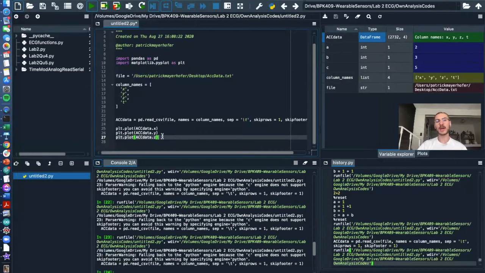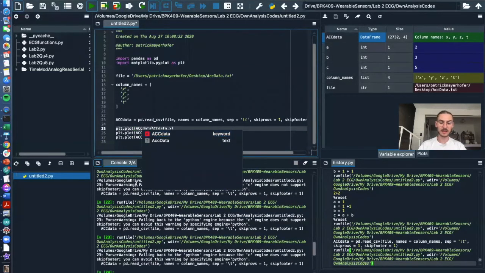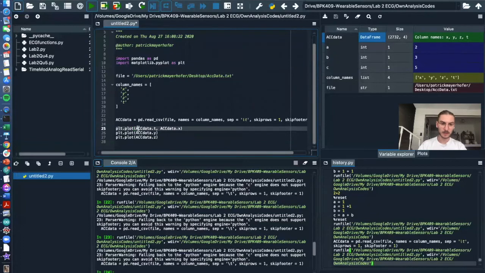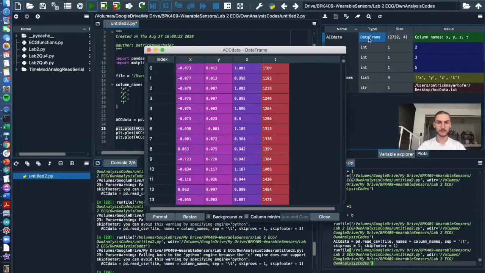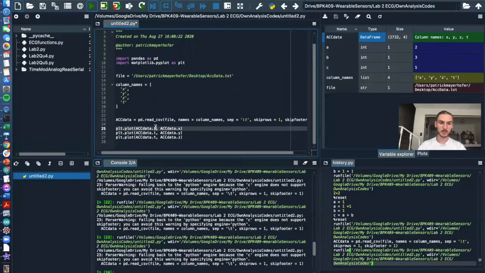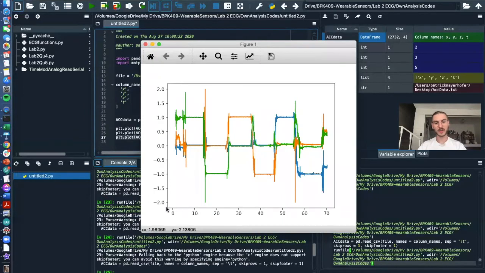But usually we also want to have the right x-axis. We can add this by saying data dot t first. In that case, the code knows that the first value is the x-axis and the second value is the y-axis. Since our time is in milliseconds, we can just divide by 1000, then we have it in seconds, and it's a little bit easier to look at. There we go. Now we can see that the whole experiment was about 70 seconds long.